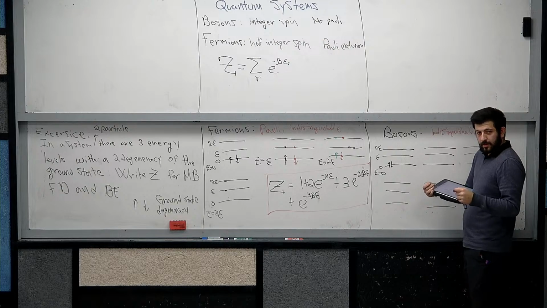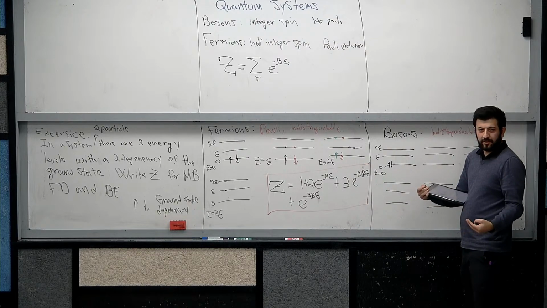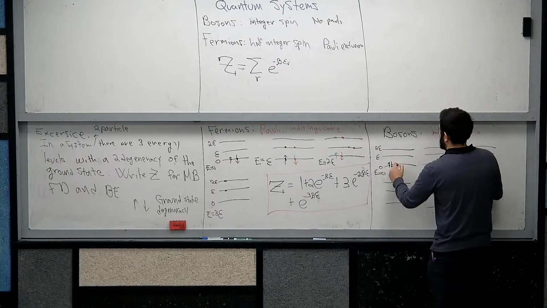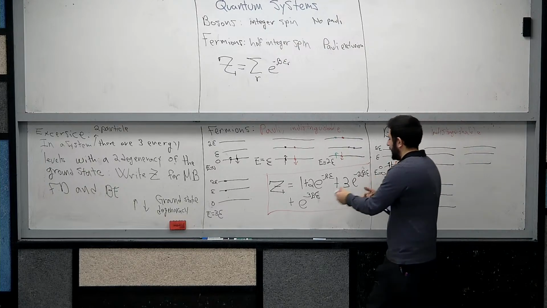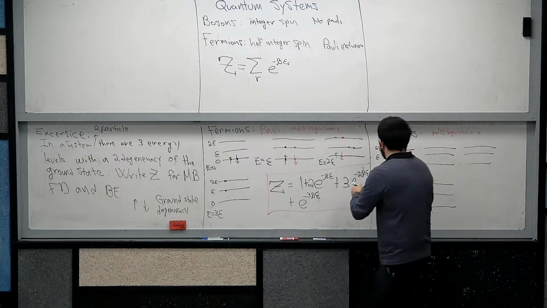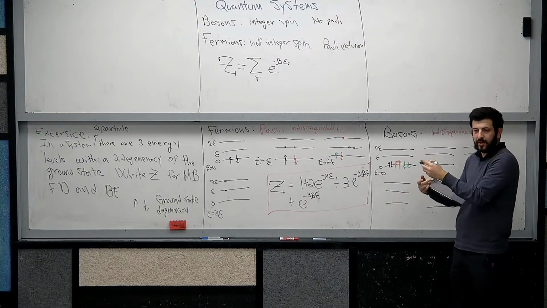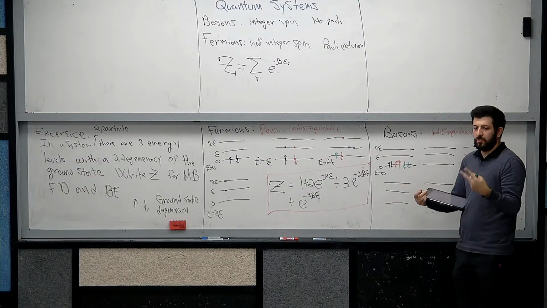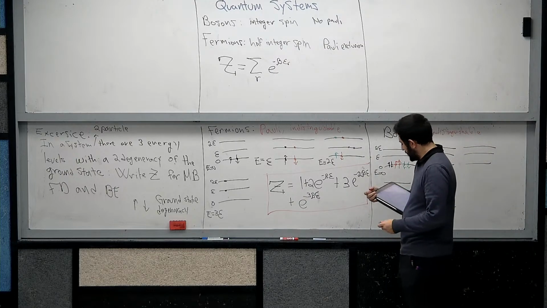But in zero energy, can we put? No. Are there any other states allowed? Yes. In this case, there are, because we have bosons, so they can occupy the same state. So we can have both bosons on the up degeneracy, and both bosons on the down degeneracy. Is it clear why? Because the ground state is degenerate, and we can have two bosons in the same state, but with fermions that's not possible.